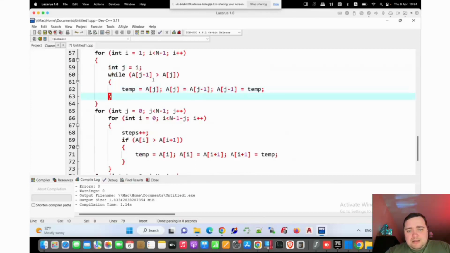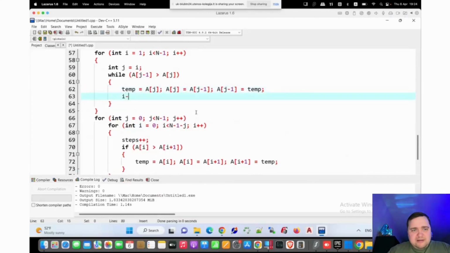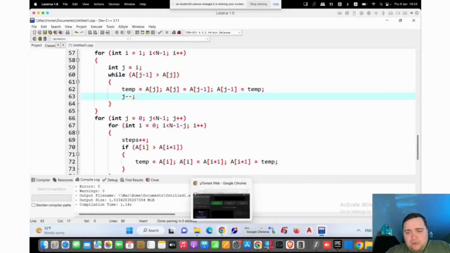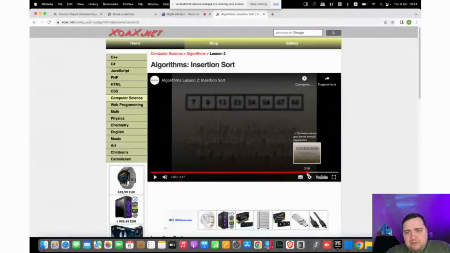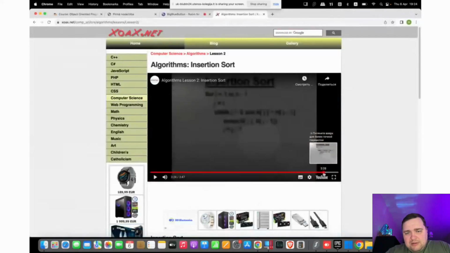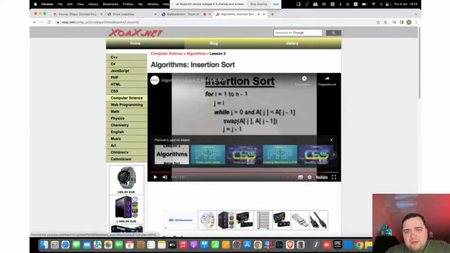As you remember, here I have to reduce the j value, and I have to use another condition according to the pseudocode. We can take a look at that if you like. Yes, so this while contains two conditions.